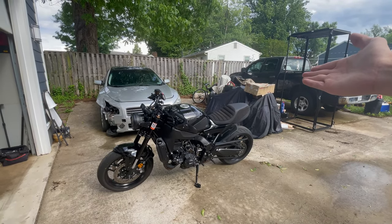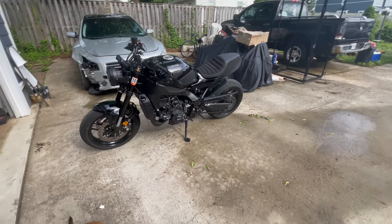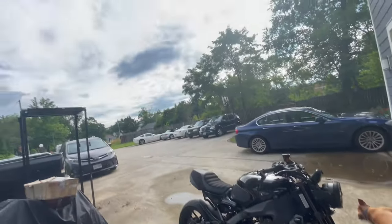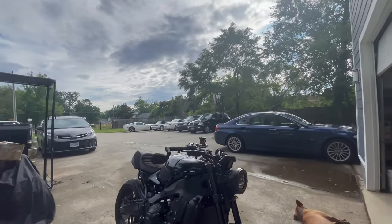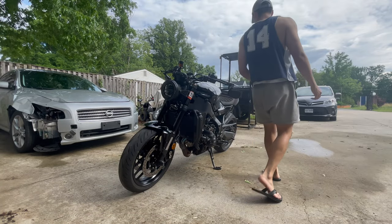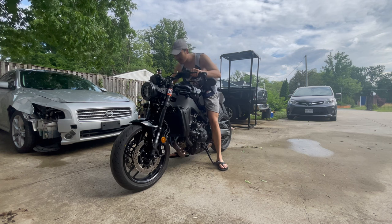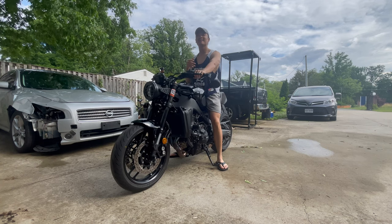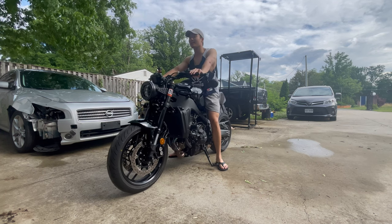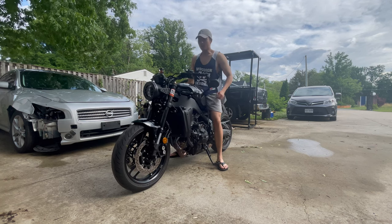I haven't ridden it ever since I put the seat on, so I can't tell you if it's comfortable or not. It's comfortable just sitting on it, but I can't tell you the rideability yet, because it's been raining. My neck is still tweaked, and I just haven't been able to ride. I can't look up, you know what I'm saying? In that riding position where you put your neck up all the time, that's too much. Oh, she feels nice.